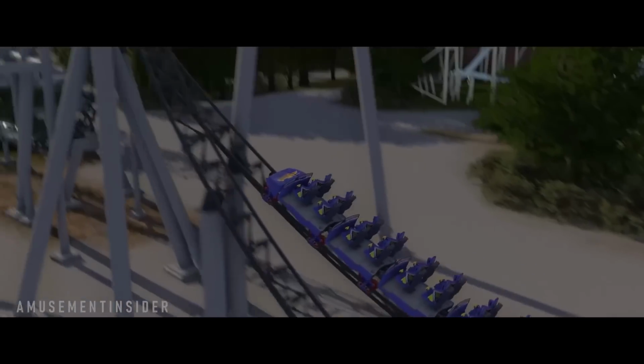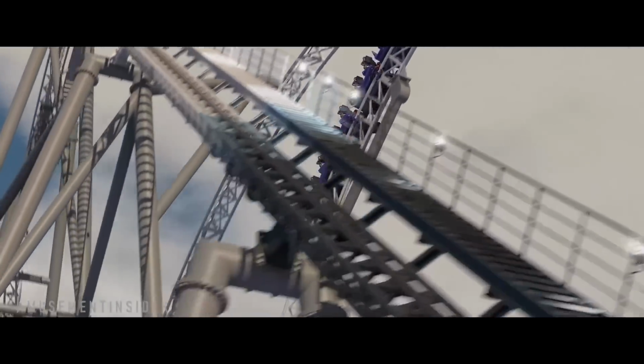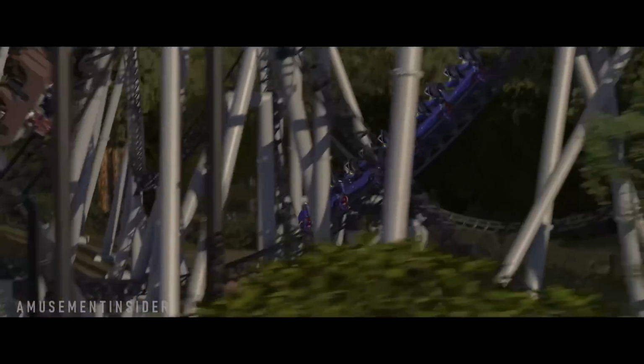So this is huge news for the Merlin parks because they're obviously still working with B&M and now possibly a mock for the hypercoaster at Thorpe Park, which is great. So it's going to be very interesting to see what the next few installments of coasters are for the parks, because I definitely feel as if they kind of hit a nice little niche with these mini B&M wing coasters. So I could definitely see one being built at a different Legoland or another Merlin park. Either way, I'm really excited for the future of these mini B&M coasters as well as the Merlin parks, because this is a huge step.